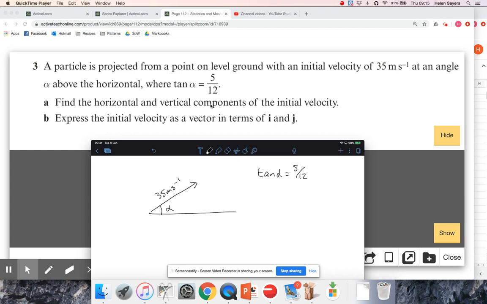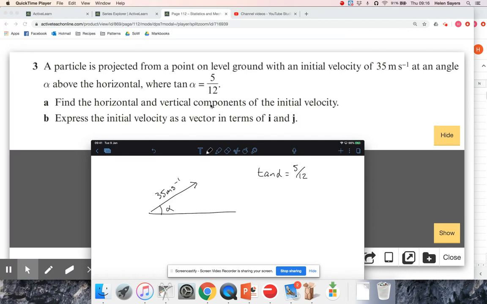So you could do inverse tan of 5/12, and then as long as you don't clear your calculator, if you then do sine of that answer, you will get the exact value for sine alpha. Okay, so it might seem like the way I'm going to do it is overcomplicating it, but this is how you should be tackling it, and this will help you when you get onto some harder questions, whether it's in mechanics, whether it's in core maths for your trig.